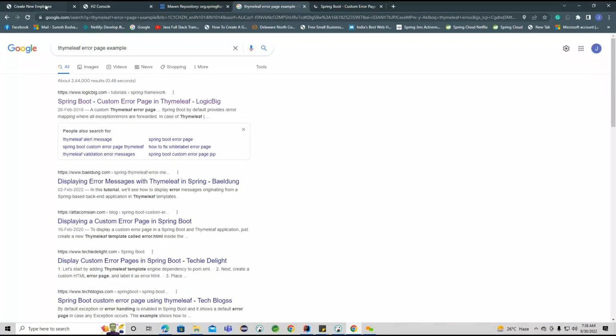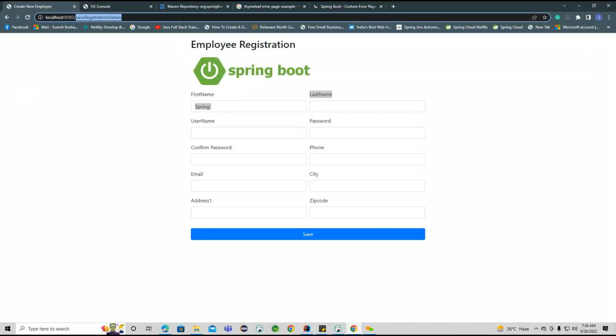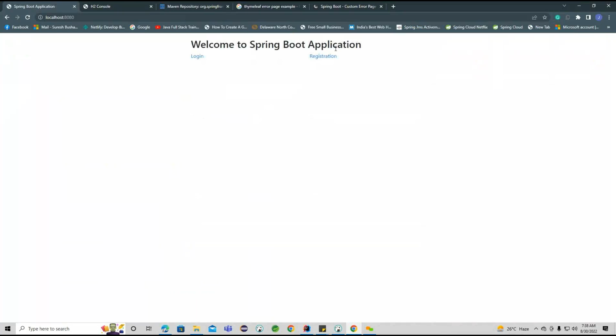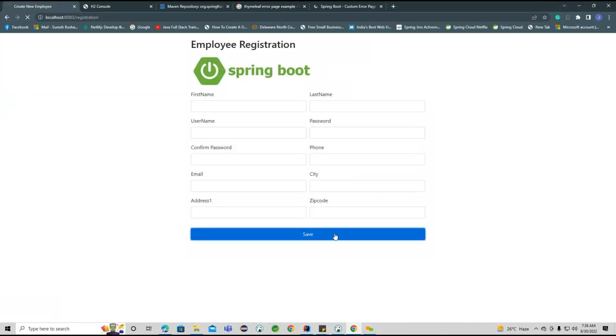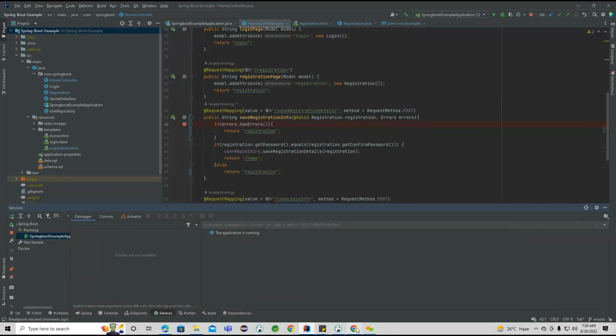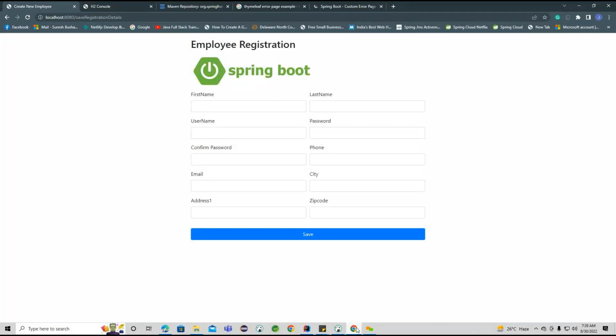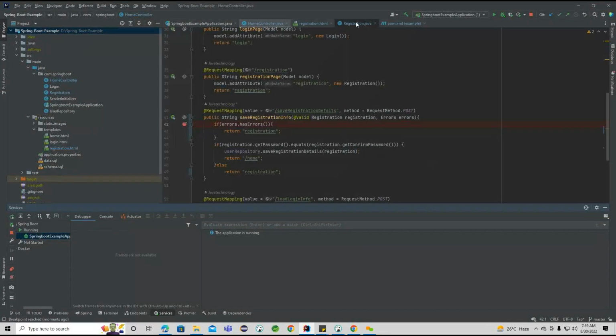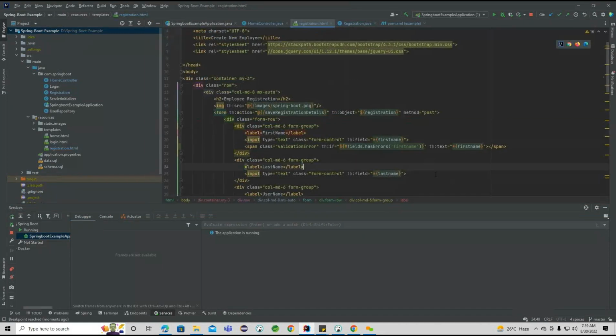Now anyway, we'll go back to the same registration and click on this. Now go to the F8 here. No. So it is not printing this. Okay, so I think instead of text, whatever the first name error we are having, it should print here.